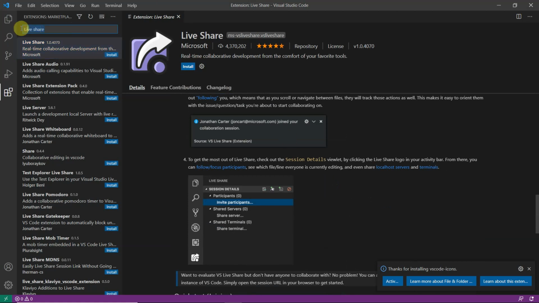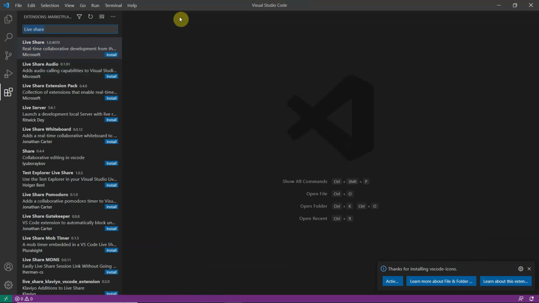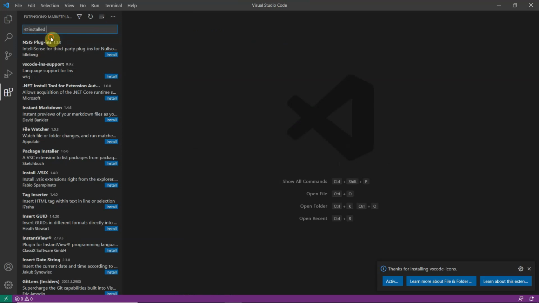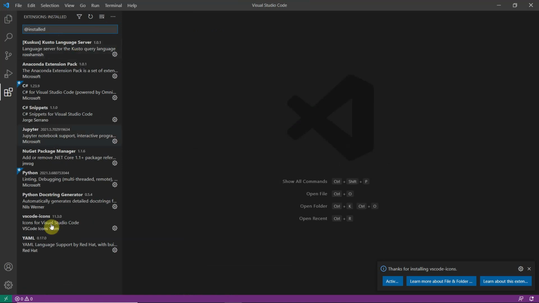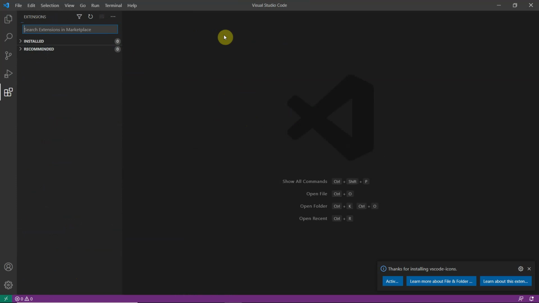one last thing I would like to tell you is, if you want to see the list of all the installed extensions, you can just type installed, and these are the installed extensions which I have. Similarly, you will have your own list. Okay, so let's go ahead, and I believe we are done with the basics now, and let's get ready for the first project which we are going to create.